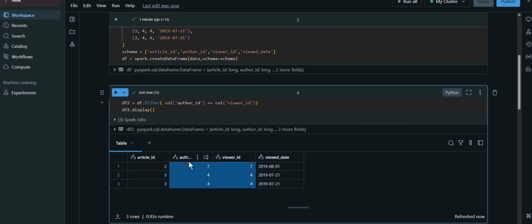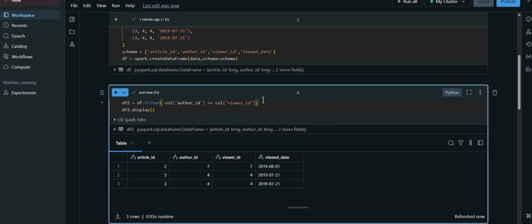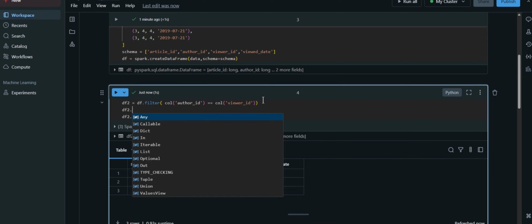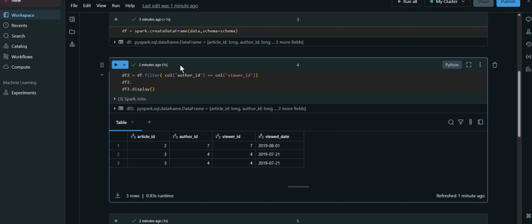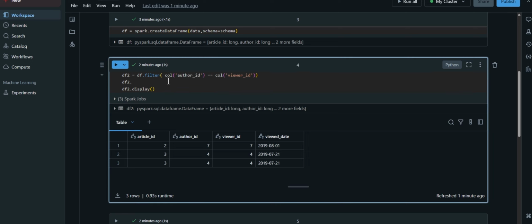Now we want only either the author ID or viewer ID column. So in the df2 data frame, I am going to write a select statement which is going to select my author ID column.